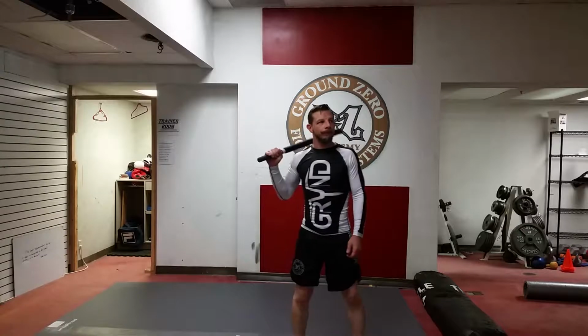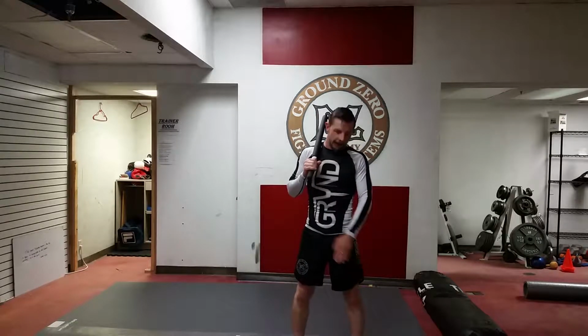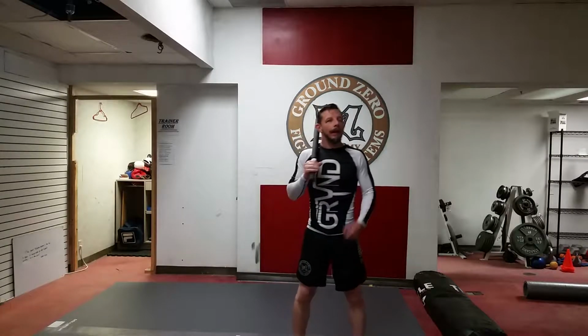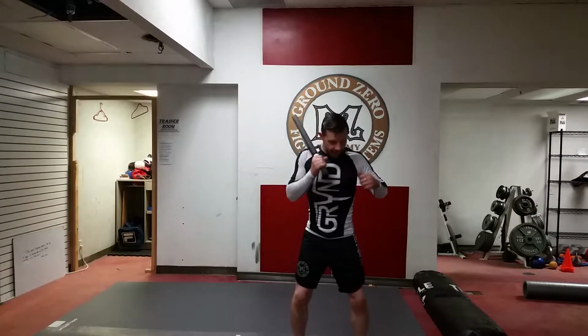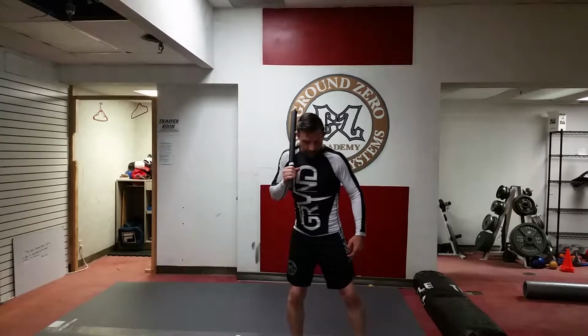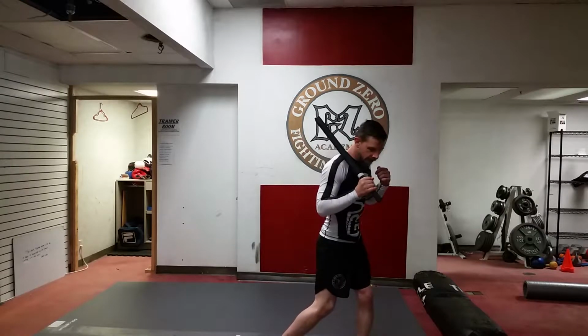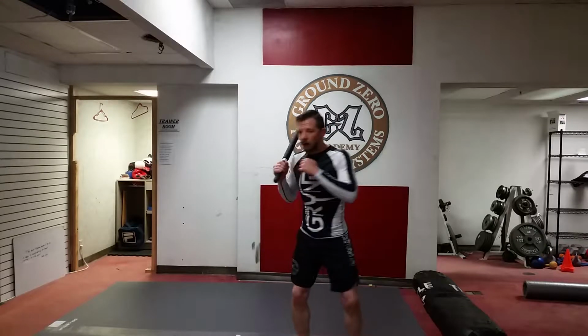So the basic form of footwork for this is I start with my feet basically aligned with my shoulders, stick on my shoulder. What I'm doing is I'm trying to turn my toe towards my other foot, and then I'm supposed to be pointing those that way, heel out. Right? It's like, again, if you've done boxing, throwing a hook in boxing, it's that same foot motion. My knee turns in, returns. Knee turns, returns.